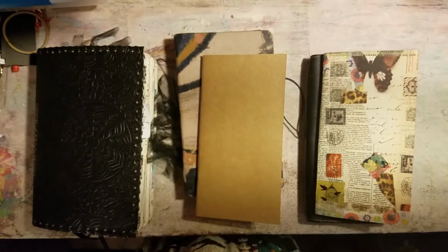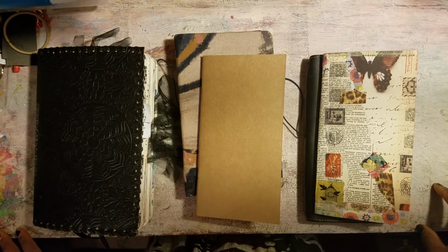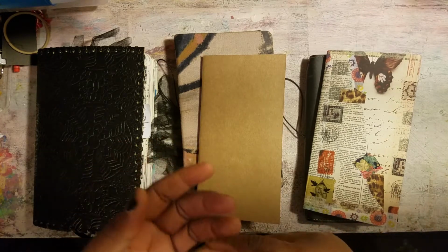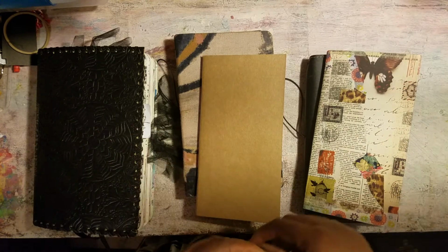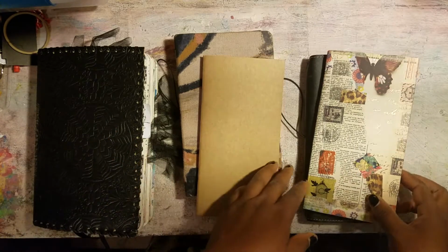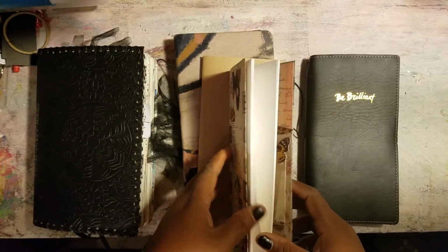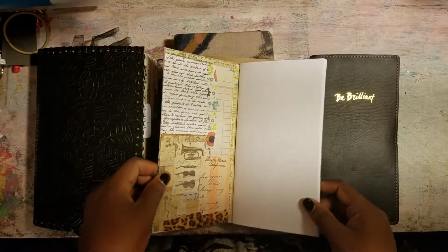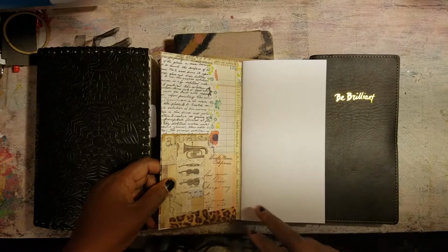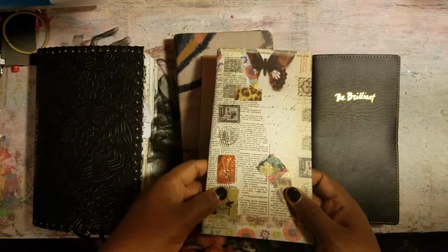And so part of that is I've been watching so many journals where people are using this size for their daily journaling, and they incorporate art, they incorporate collage, they incorporate stickers and scraps. And I said, well, I do that in my planner. Maybe I should do the same thing in a daily journal, because it doesn't take me very long to just put down scraps and use washi tape and then journal on top of it and put pictures and stuff. So maybe this will bring me back into the daily journaling thing.